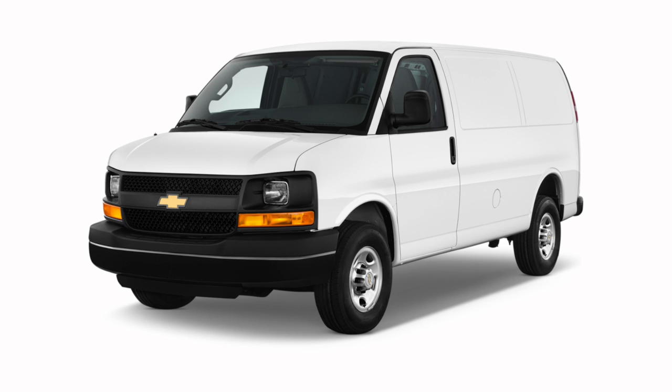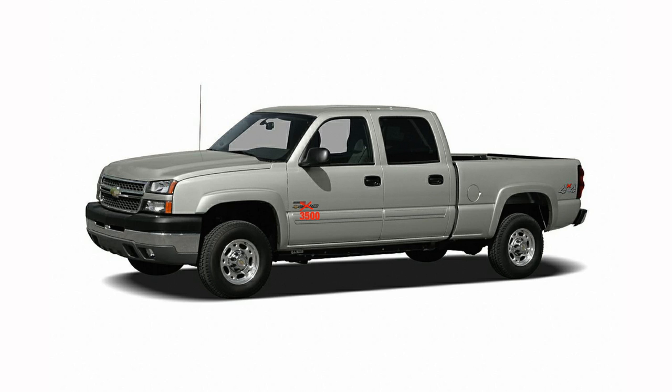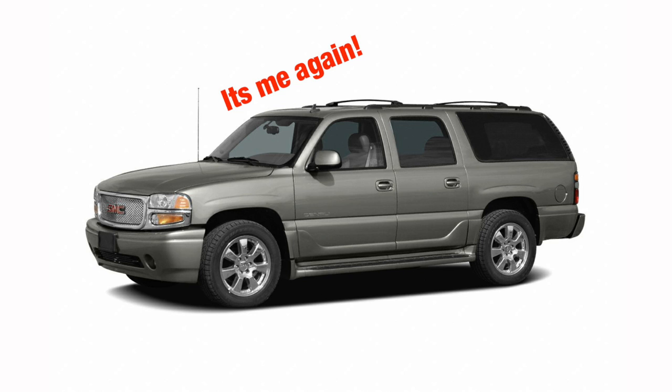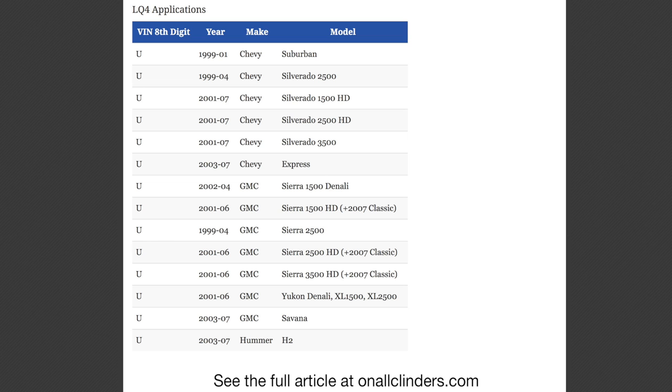Good point, Chris. Which vehicles do have an LQ4? Well, let me tell you. You can tell a lot of these blocks by the VIN of the vehicle. These are what they call a VIN-U application, and this LQ4 is gonna come in the Chevy Express, the GMC Savannah, the Chevy Silverado pickup, the 2500, 3500, 2500 HD, 1500 HD, and then you got the Chevy Suburban, GMC Yukon XL Denali, the Hummer H2, which we're never gonna find one out of there, and a GMC Yukon Denali. But we're really looking for the right year range, which is 99 to 2007 for these 4-inch bore blocks.